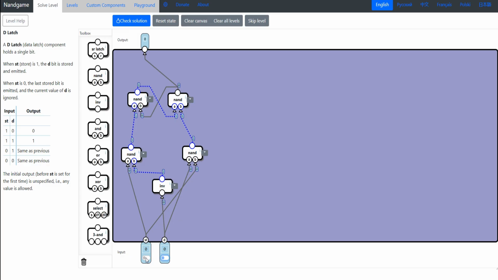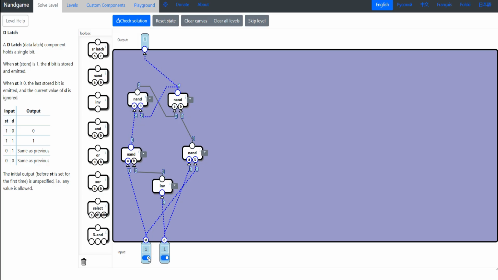But when ST is 1, well, now we can actually activate these NAND gates. Switch D to 1, and you can, again, see what happens. The NAND on the lower right here turns to 0, which goes into the B on the NAND of the upper right. And with this inverter here, the NAND on the lower left is 1, causing both the upper left's inputs to be 1, causing its output to be 0, and turning the upper right NAND on, so it outputs 1, and then the opposite logic essentially occurs for 0.